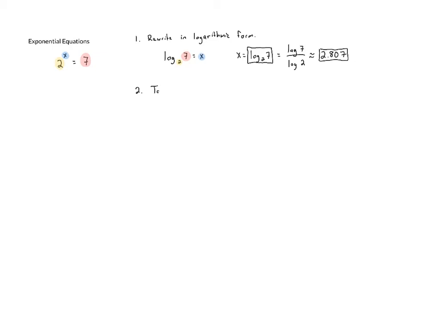That's the first method that we can use, but there's a second method as well. We can take the log of both sides. Let me show you how this works. We have the equation 2 to the x equals 7, and we've solved equations before. We knew that there were certain things we could do to both sides of the equation to give an equivalent equation. Remember, we could add or subtract the same quantity on both sides, or we could multiply or divide both sides by the same non-zero quantity.